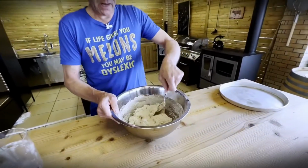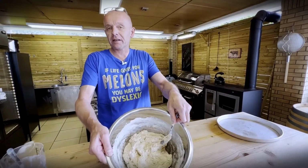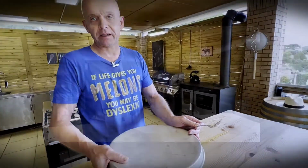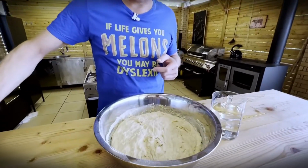And when you have a lump of dough not looking very pretty like this, then we're going to cover it up, and then we're going to leave it for about half an hour or until double in size. Half an hour in, and our dough has doubled in size.